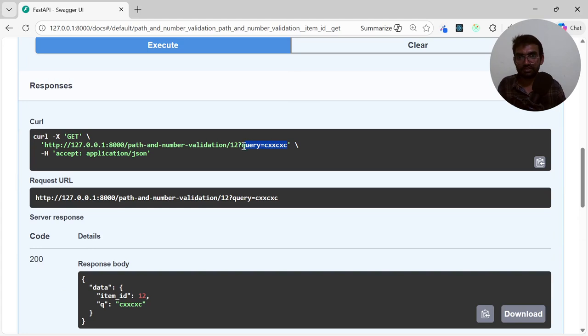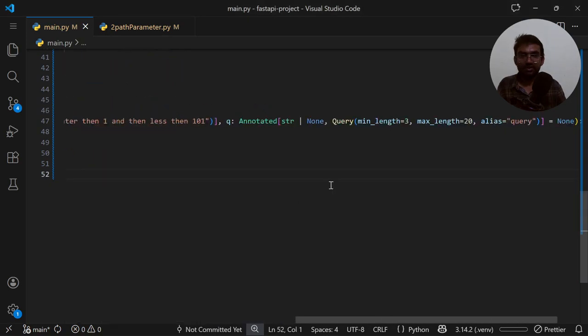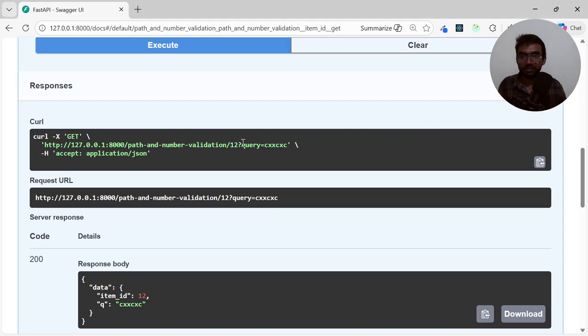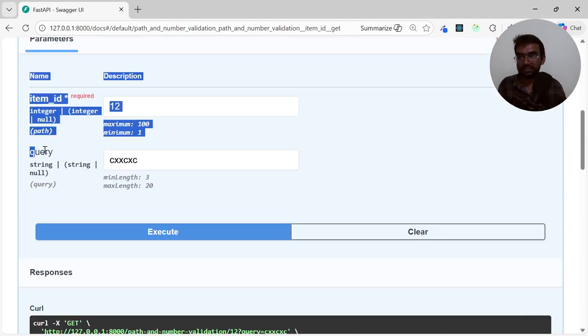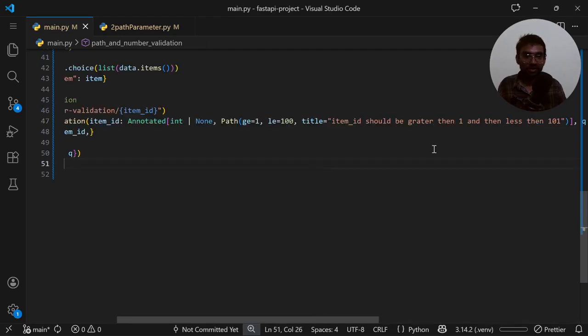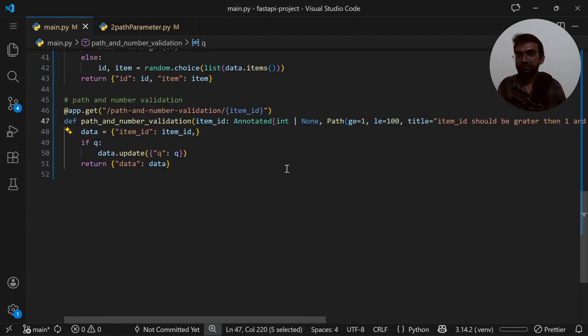This is the query and this is the item ID. You can also see that the name of the query is queue, but in the UI we are trying to access this queue parameter as query. Why? Because we had created this alias here. So this is the use of this alias.